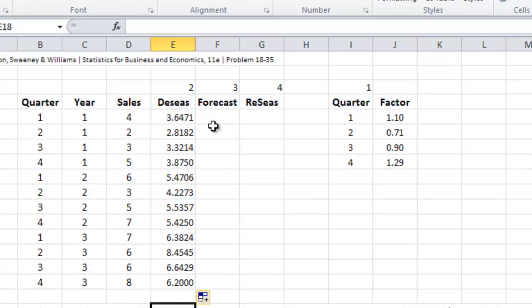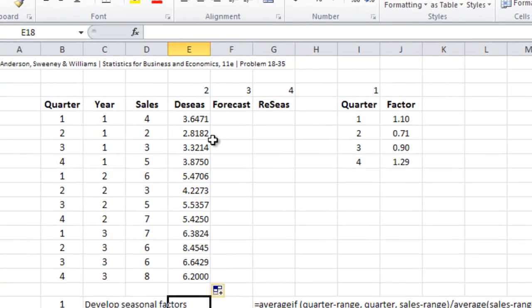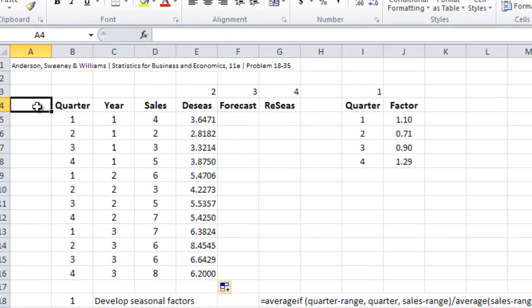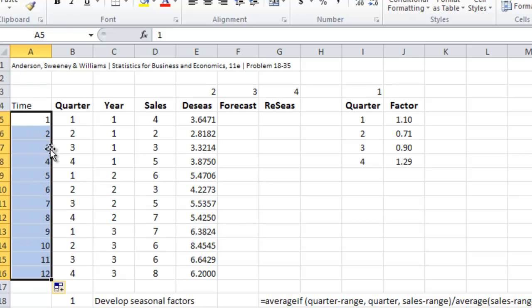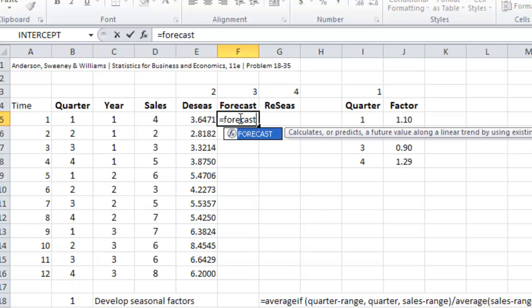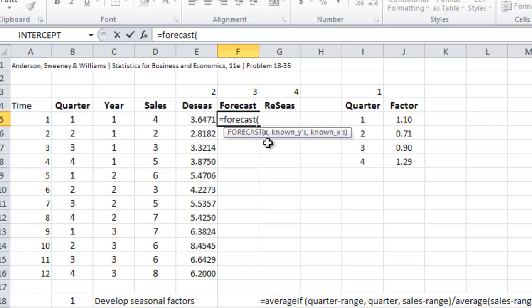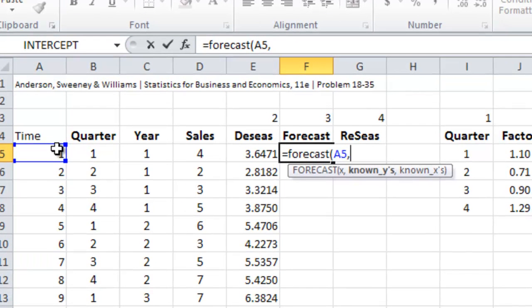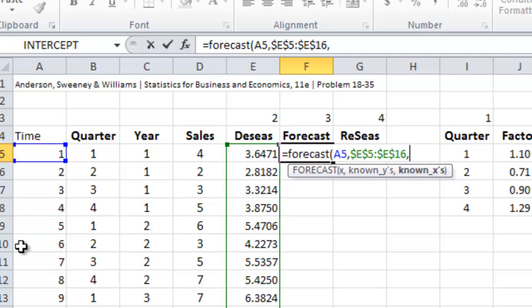Now we want to be able to use this to make a forecast. It's a time series trend forecast. We need to add a column here that says time from 1 to 12. And then we're going to use the equals FORECAST function, where we're trying to forecast the value at, say, time 1 with our known y's, and this time the y's are going to be this deseasonalized value, and the known x's will be the time periods.